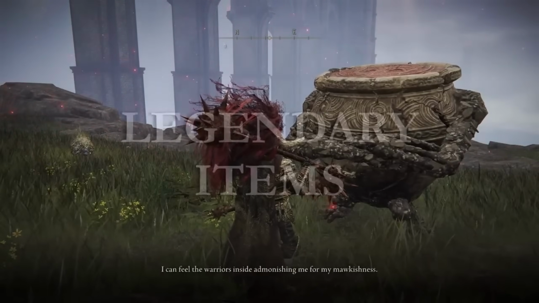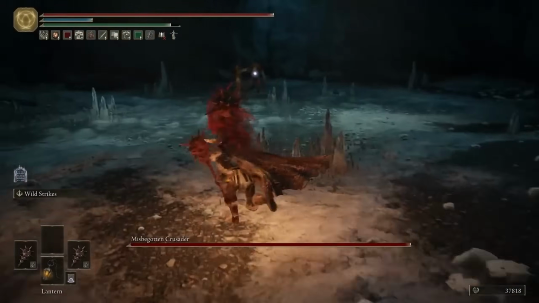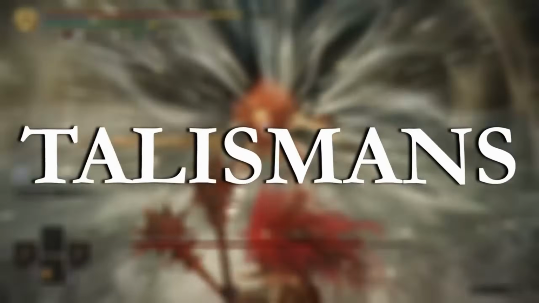Next up, we're going to talk about legendary items. There are an absolute ton of legendary items in the game, from spells and weapons to spirit ashes and talismans.